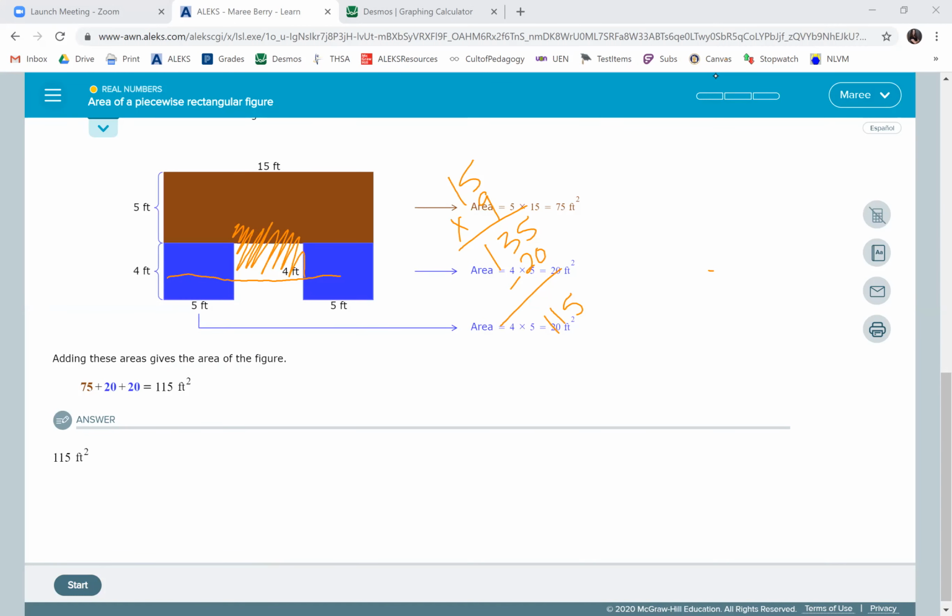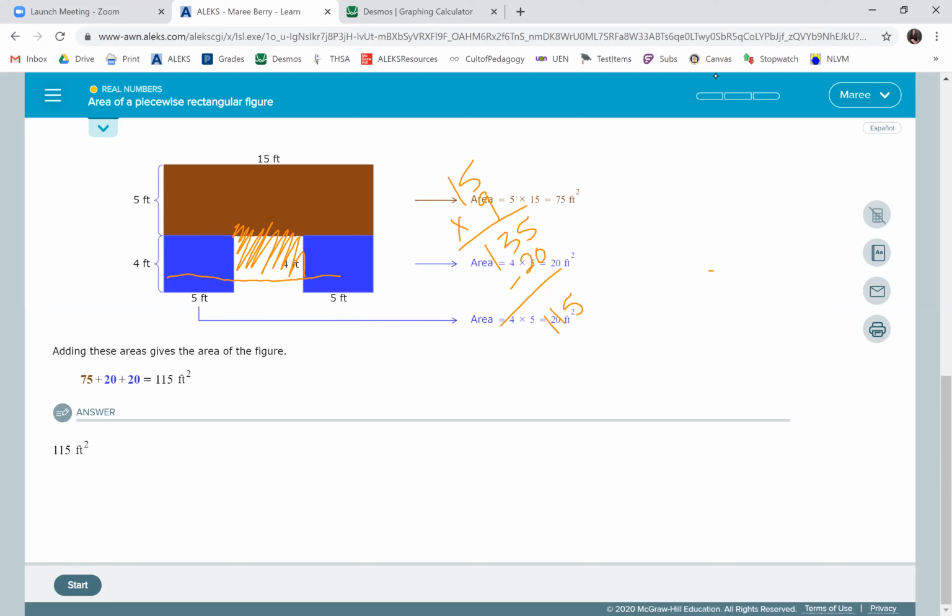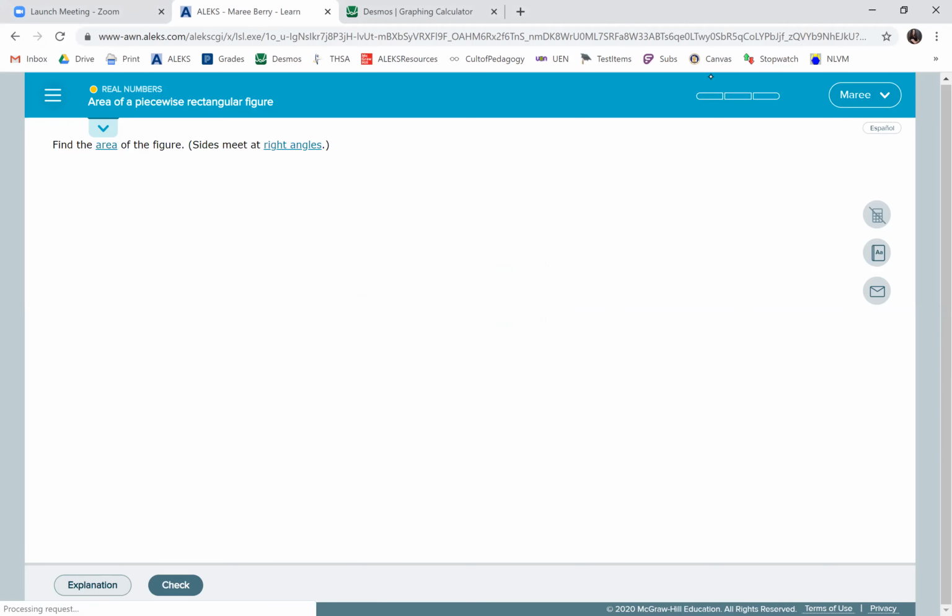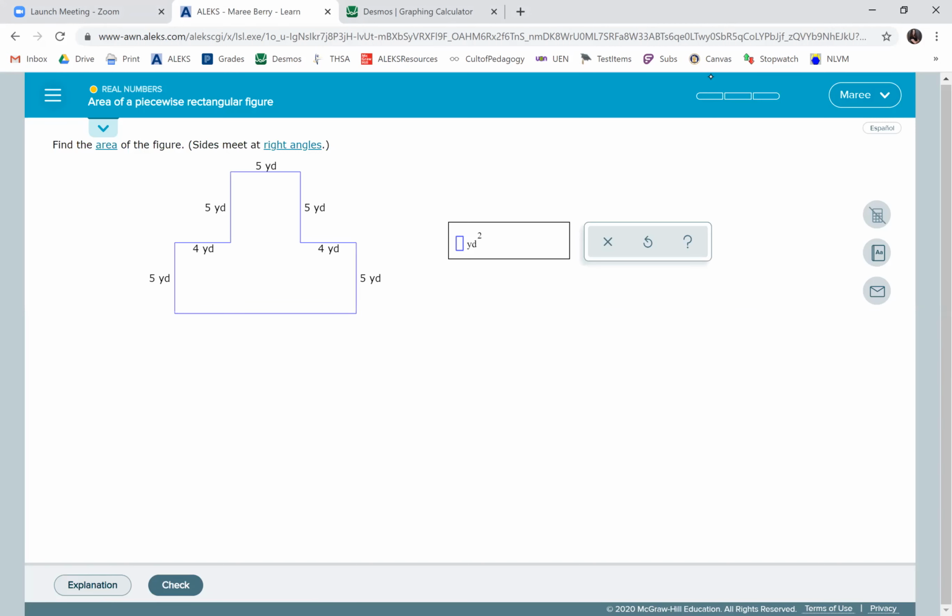I like the subtracting way better because you get the whole picture and then you just take away what's missing. So you can divide it up and add a bunch together. Well, in this case, I probably would divide it up because there's just 2. So yeah, I guess sometimes it's good to divide up. So I'm going to just divide this up.